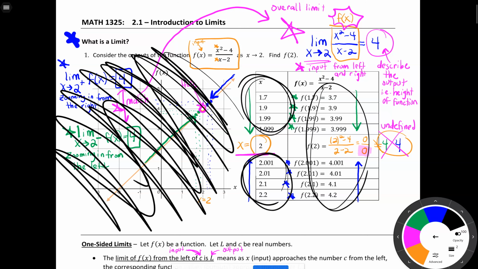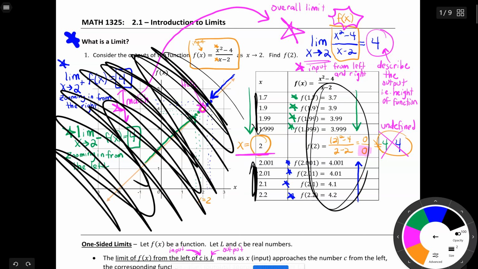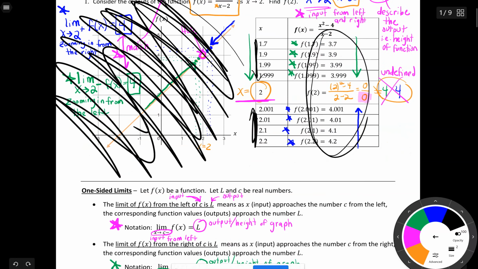That's technically algebraic, right? Because you're plugging things into the function, calculating outputs and seeing if the outputs are matching. But luckily calculus has some theorems for us, some shortcuts basically. If it's the day of the test and you don't remember what to do, you can just plug in inputs from the right and from the left and see if they're matching. It's just very tedious, but it's algebraically correct. What we're going to do right now is talk about some theorems, some shortcuts.